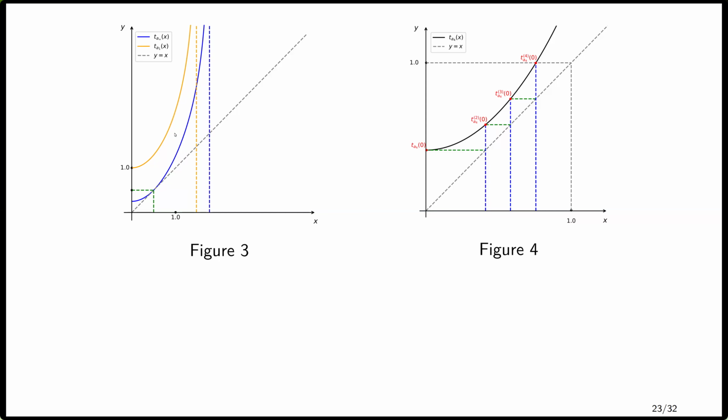For example, what is A_4? That is a curve, and if it is A_4, it should satisfy that T_{A_4} at 0 is strictly less than 1. But we continue to iterate, then it is T_{A_4}^2, and then we continue with T_{A_4}^3, and the first time it reaches 1. So that is how we get A_4.